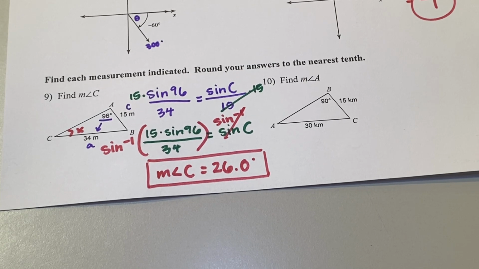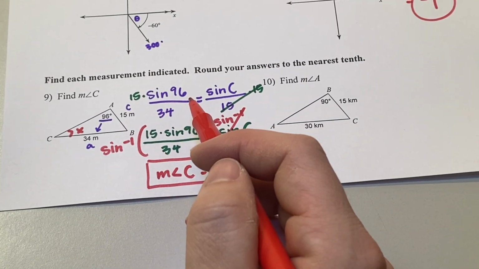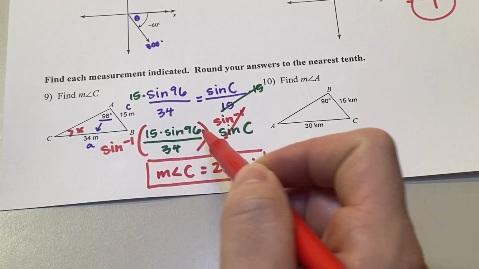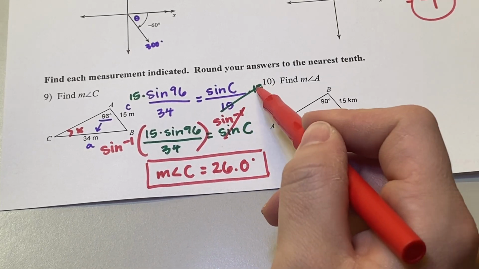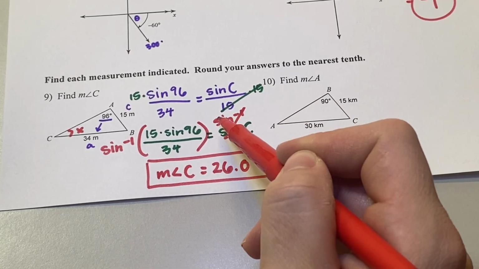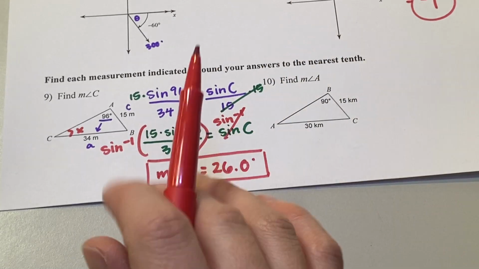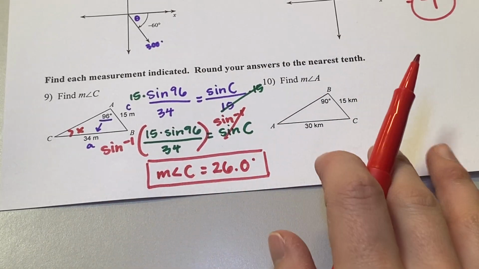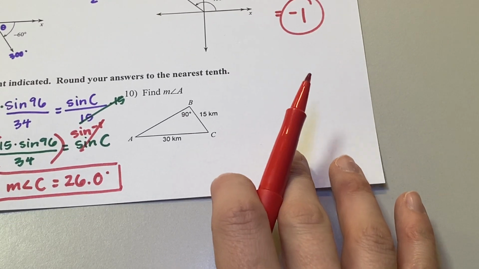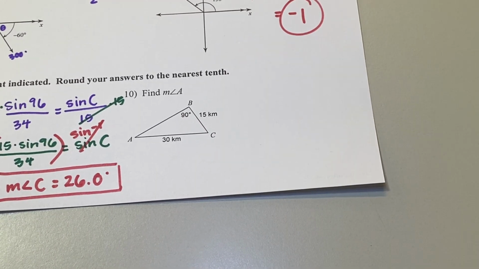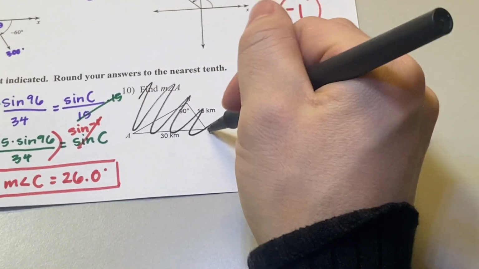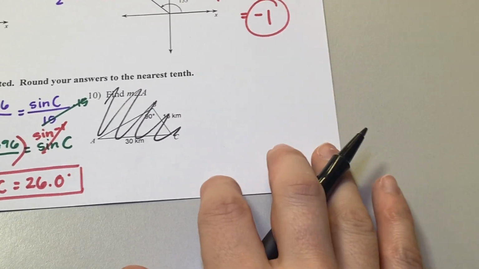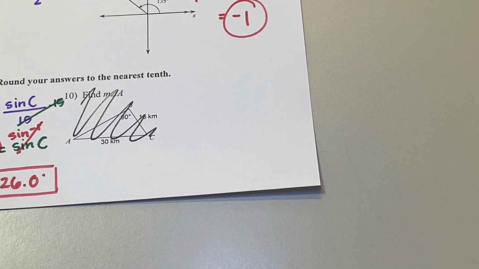So like I said, just setting it up is kind of the tough part. Doing the opposites, that's not too bad. The opposite of divide by 15 is times. The opposite of sine is inverse sine. Then you just have to punch it in your calculator. Instead of example 10, I want to change that one up a little bit. I'm going to get rid of that example and do some really easy ones, but I know they're going to be on your assignment and test, so I just want to go over them.